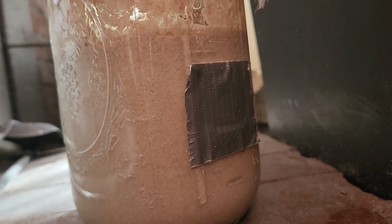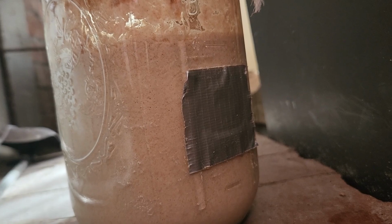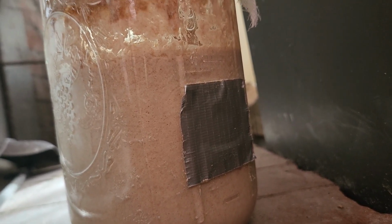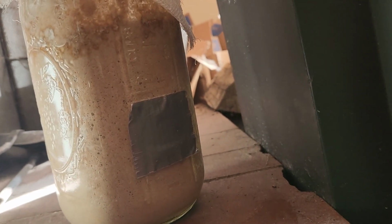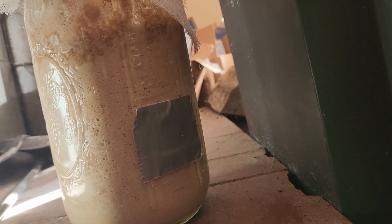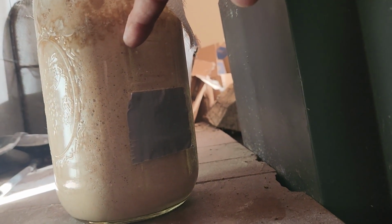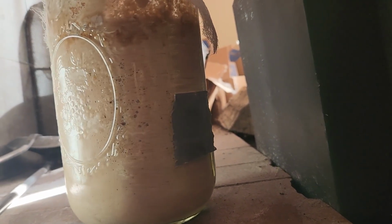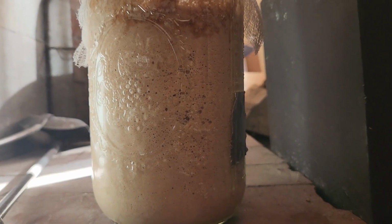And there it goes, it's starting to grow. It's up about an inch, and it'll get higher than that. It'll get up another probably 2 inches higher than that before it's all done. And here we go. Look at that. The top of the tape is where it was after I fed the starter, and now it's up here. It's grown a lot. If I spin it, you can also see bubbles throughout, which is what you want to see. That's that fermentation process. It's looking good. So I think we're gonna start making our sourdough bread here.